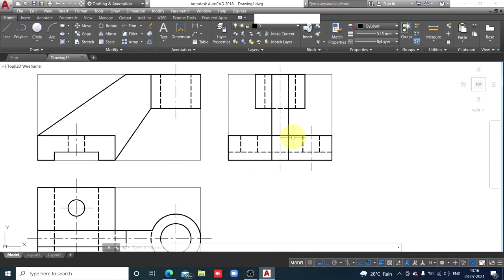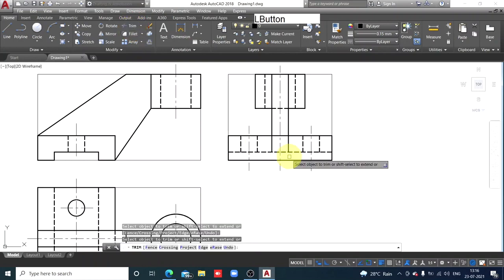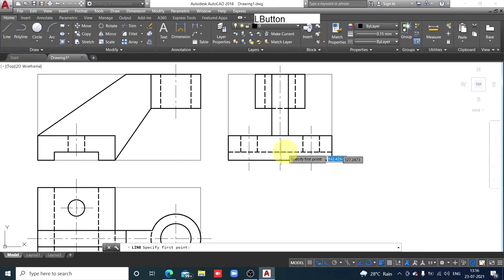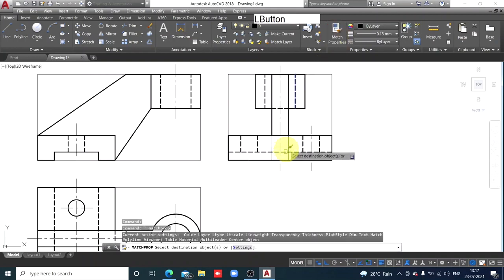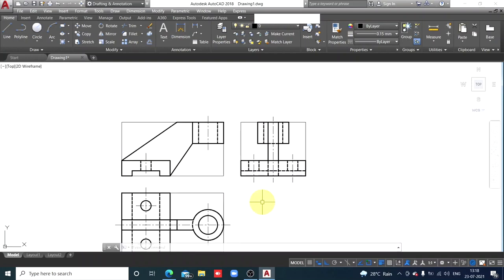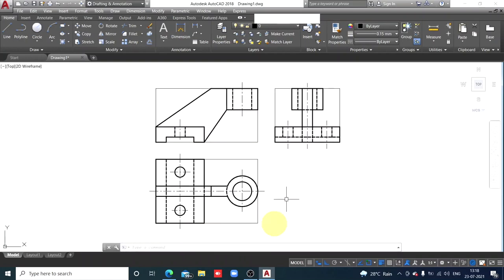So this lower portion you are going to draw hidden. First of all, trim, enter. And I will draw new lines. Select hidden line, match properties. So this is how we have completed the drawing.